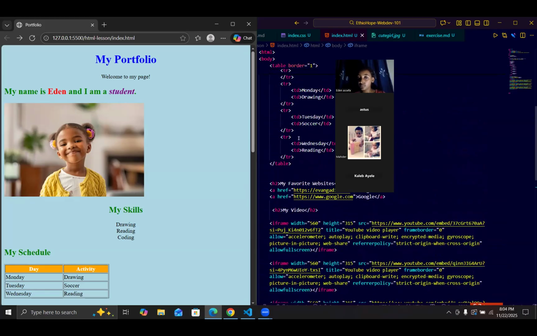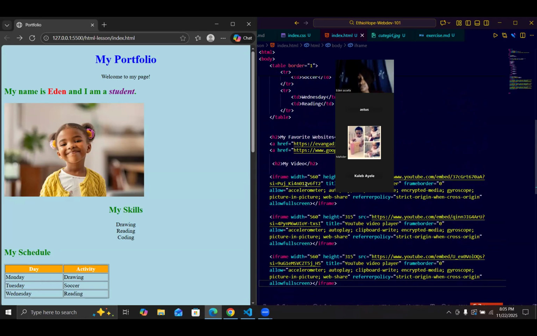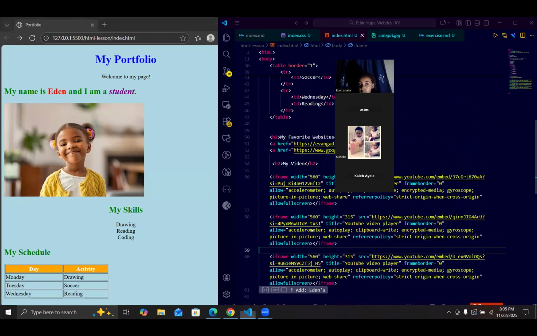Have you shared it? This is not happening here. I'm just going to try it again. I think it's because you're still sharing your screen. Okay, yeah. Sorry.